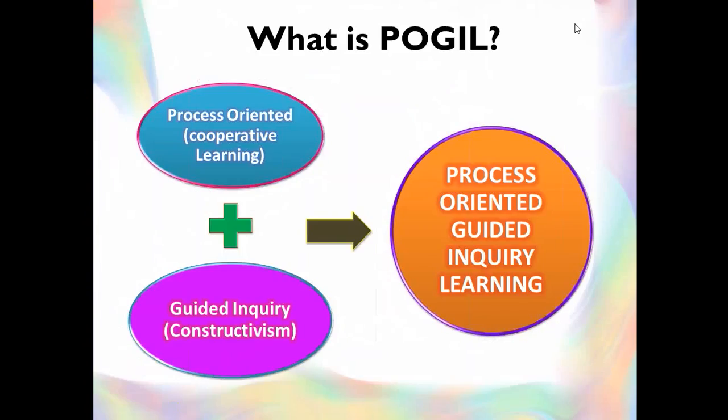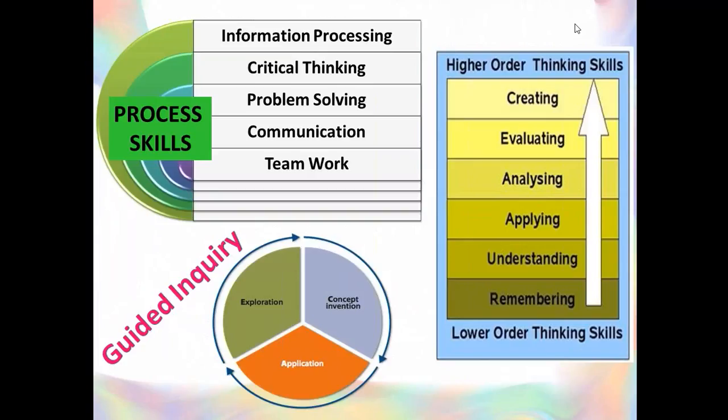So when I say POGIL, how do I define it, or what is POGIL? It is process-oriented guided inquiry learning, which comes from two terms. One is process orientation, which involves team-based learning or cooperative or collaborative learning, added upon with guided inquiry, which speaks about the learning side, the activity design through which the students are able to have the concepts. So the processes are normally met under this particular type of activity-based learning.